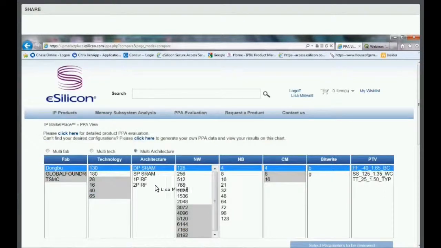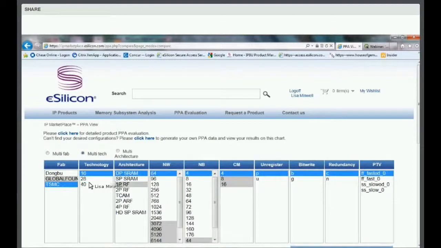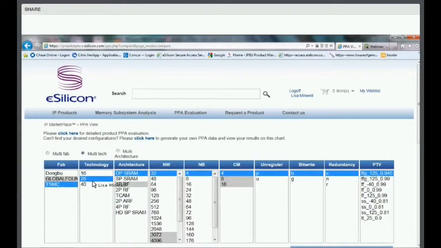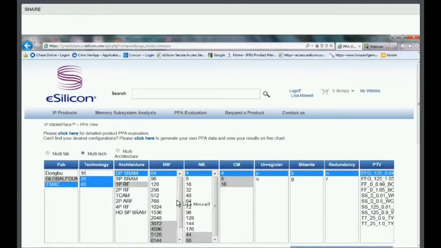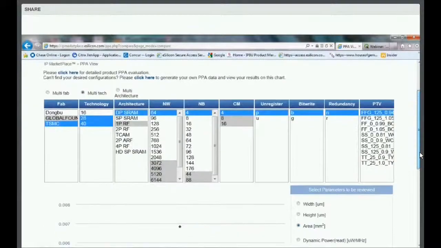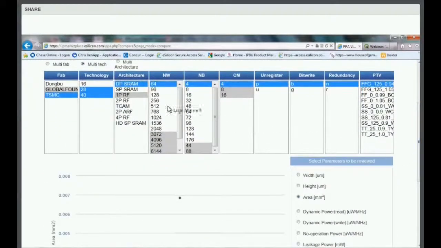What is available are a series of compilers on either 130 nanometer or 180 nanometer. So if I wanted to compare multiple technologies, in this case, I could compare TSMC 28 against TSMC 40 and see, do I want to migrate my design down to either 40 nanometer or 28, for example.